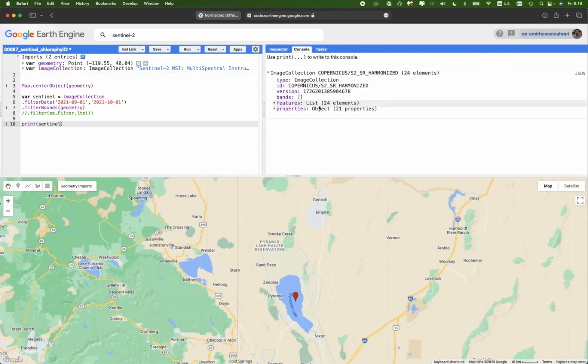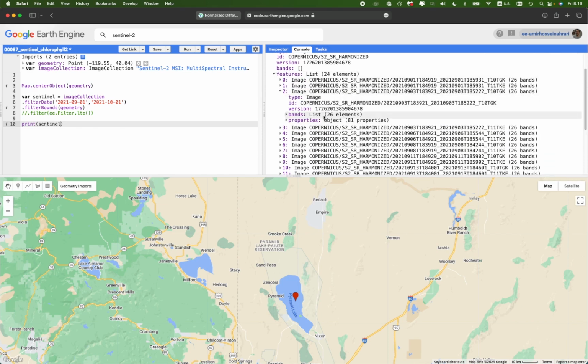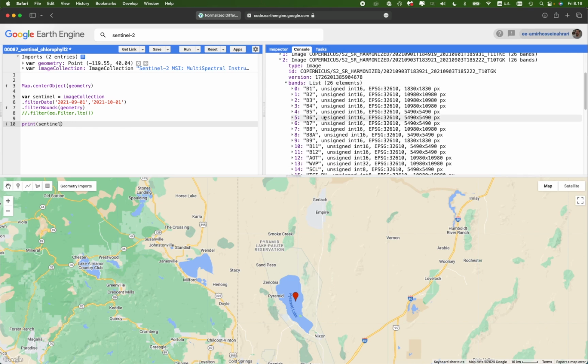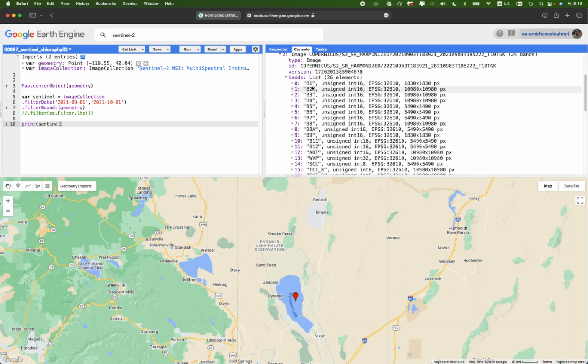So, as you can see here, for each image, we have 26 elements or 26 bands, but only a couple of bands are the targets for the spectral index analysis. Band 1 to band 12, these are the main bands that you must use for your process.